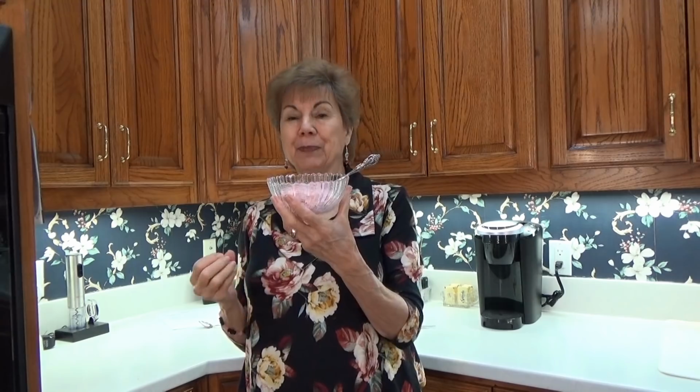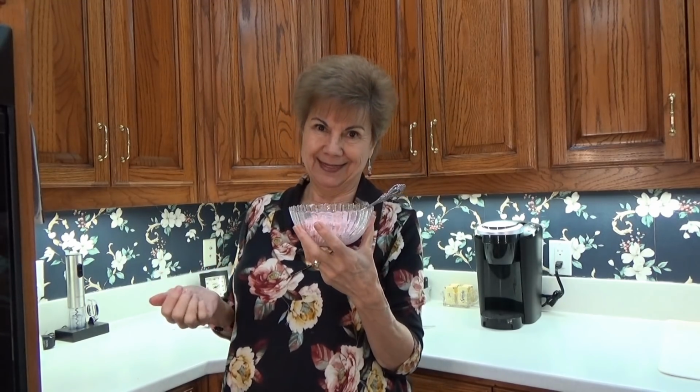Let me know what you guys think. It is really good. It's tart. You probably should rinse your mouth out with baking soda if you eat a lot of this, because pineapple and nuts and cranberries, things that are really tart, they eat the roof of my mouth off. It could be because I eat so much of it. Okay, I gotta go. Bye for now.